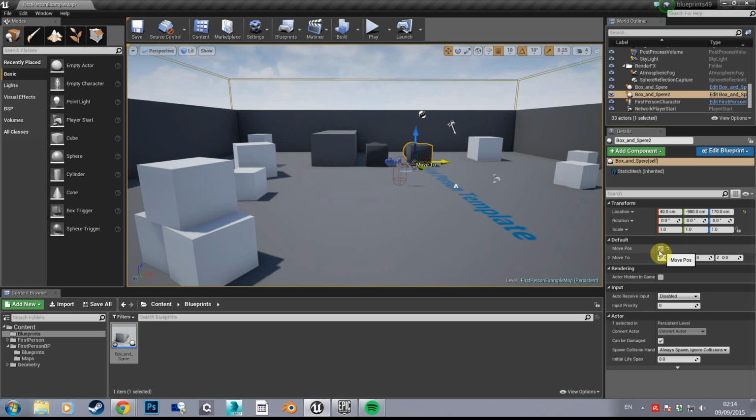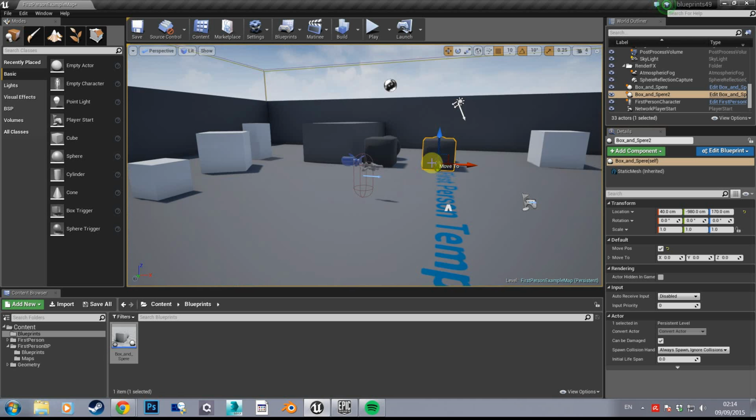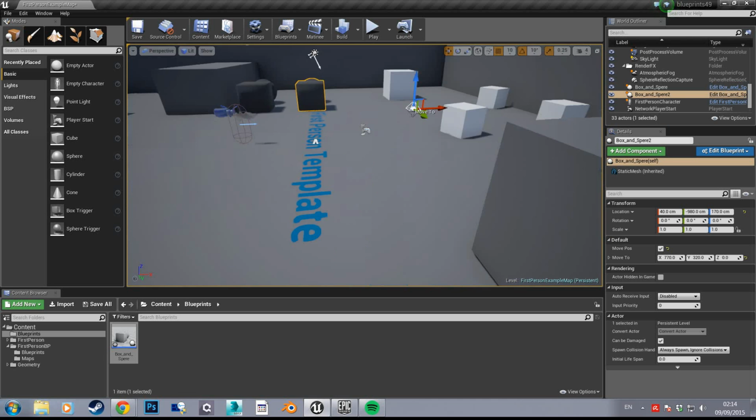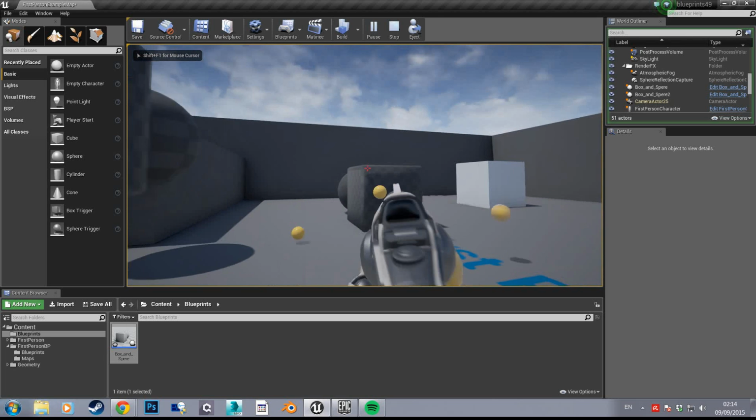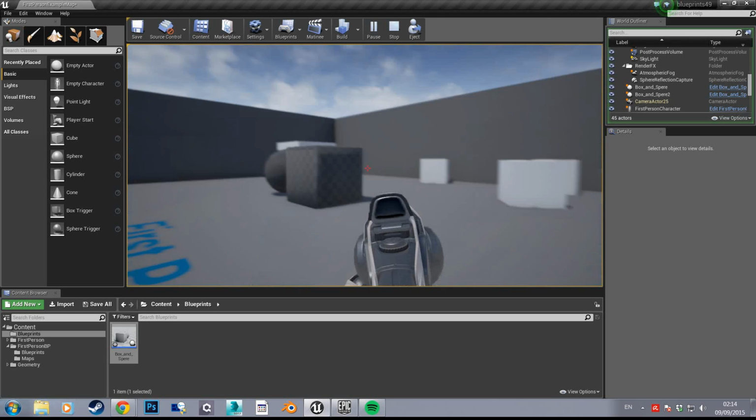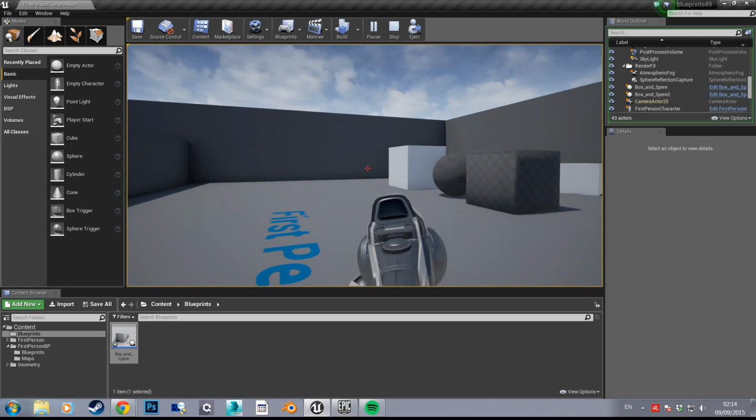So I'm going to tick this default value here, I'm going to select the new move to thing, and we've got the same blueprint, but we can change per blueprint where we want it to move to different places, which again is useful. Different platforms want to move to different places, different distances or whatever.